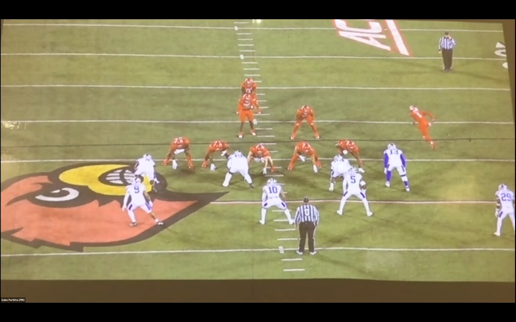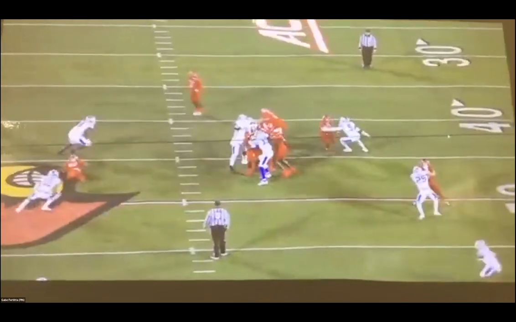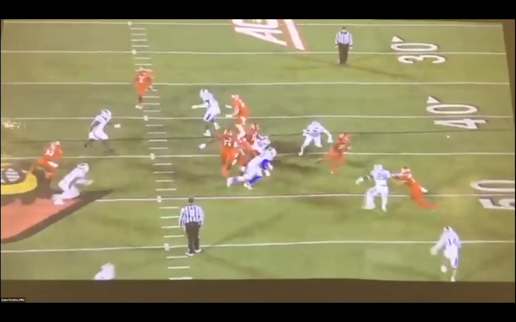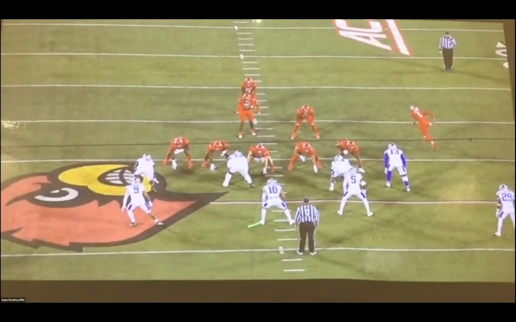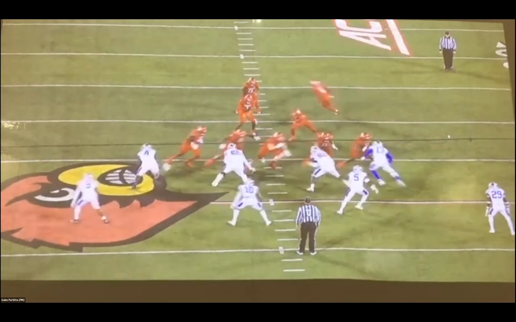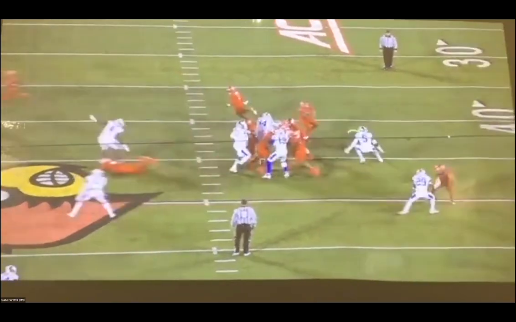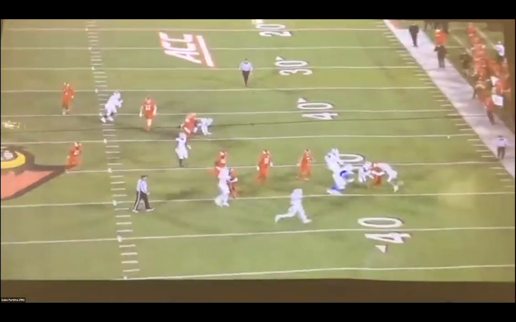Okay. Well, when the 3 technique goes inside, the guard gets picked by 13. So the front side linebacker is going to be unblocked. That's not ideal at all. However, when you run enough outside zone, these guys start flying out of there, and you'll see on this play, 5 over scrapes it a little bit, and the running back is able to make him miss, and it's a pretty big play. And so what I have found is defenses are a little less likely to give you these 3-man games, because the last thing they want to do is lose contain and have a guy 1 man over scrape it, and then they're going to give up a pretty big play.